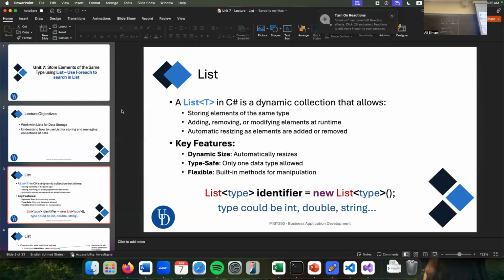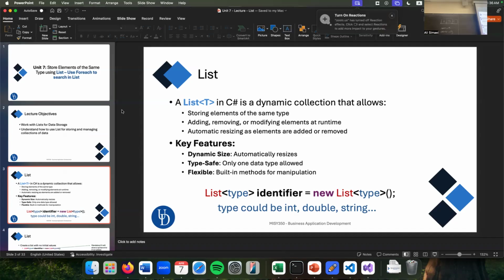When you create a list, you specify the data type inside the angle brackets and say it's a list of strings, and then identify the name of the list that you're assigning. It's similar to the name that you assign to a variable, but this time you're assigning a name to the list. Equals, and then new and list again. So this part is repeated here.